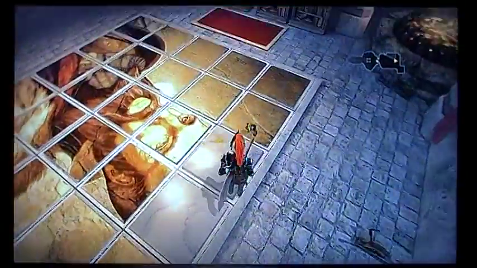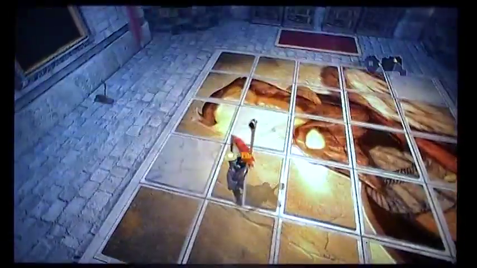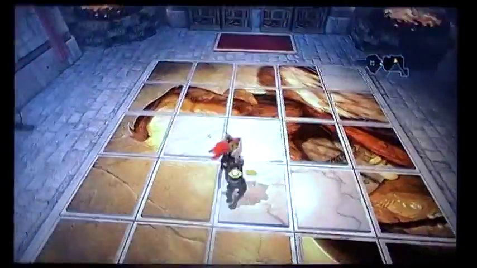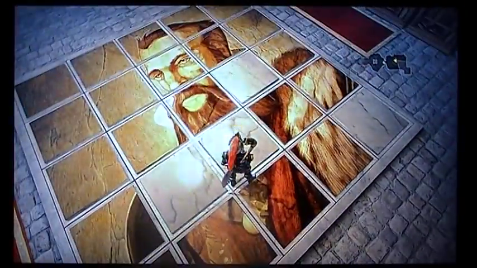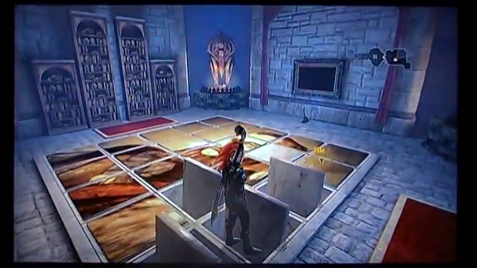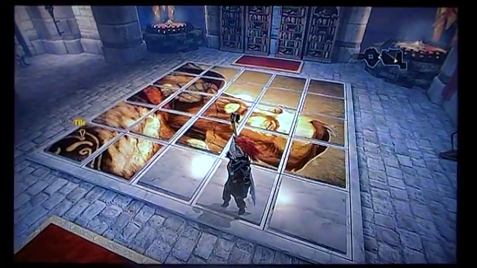I'm trying. I will get it eventually. No. Flip that back over. It just goes back to where I was. Flip this tile. Sorry if I'm quiet, I'm just trying to concentrate. That just flips those corner ones. Now I've just got three in a row.